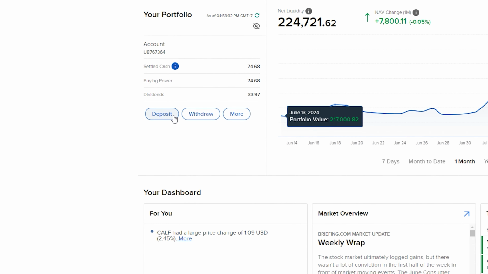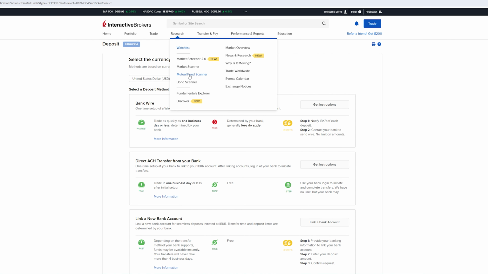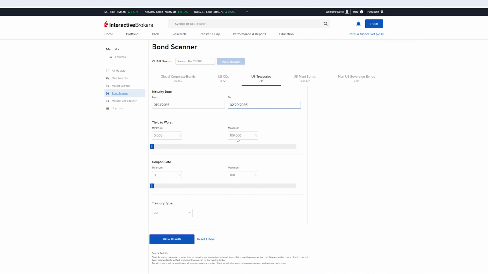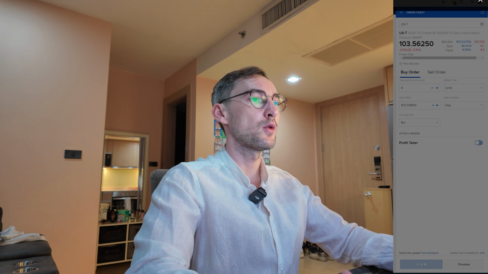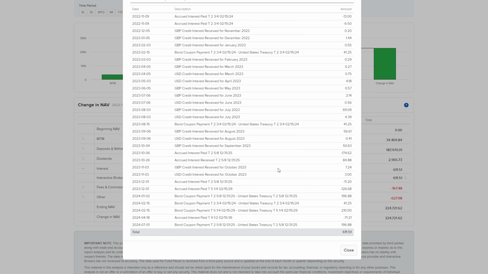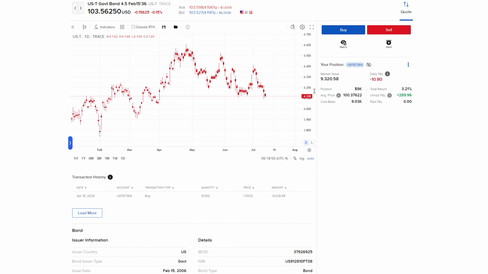Then you need to deposit money into your brokerage account, search for US-T Govt Bonds, and choose the one you like. Then you need to buy it for the amount you're comfortable with. And that's actually it. Then you start to receive interest payments and you see how the market value of your bond fluctuates. Currently, as of July 2024, it gives you 4.1% annual return for a 10-year government bond, which is a risk-free return, just waiting for you to start getting it.